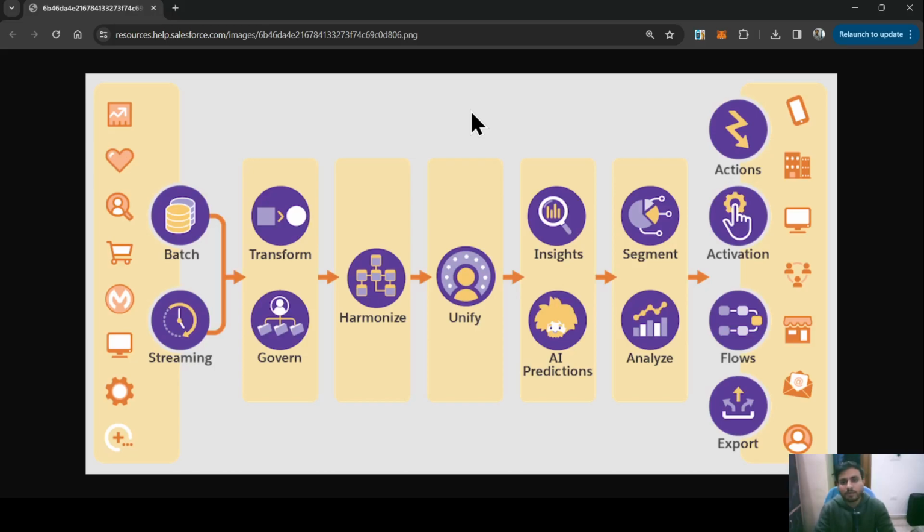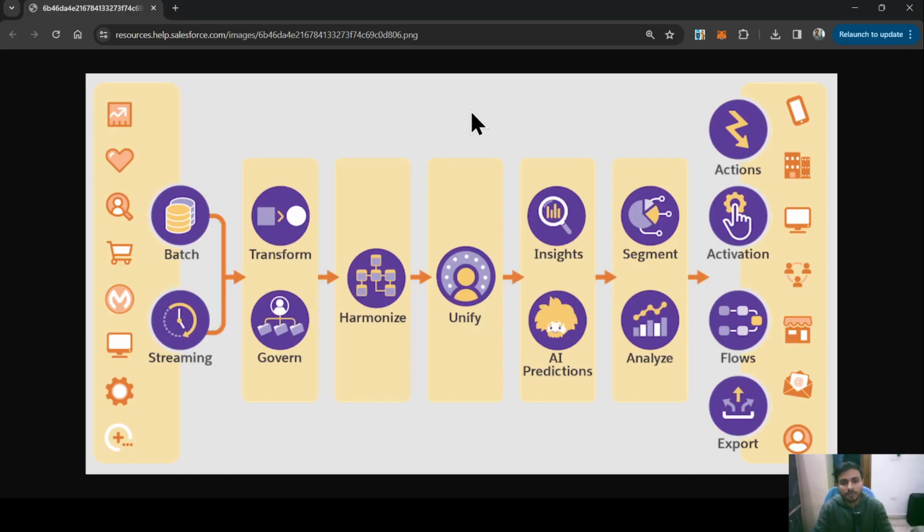That means for one single customer, you might have multiple rows of data, and you do not want that. You just want one single row for one customer or for one person. That is the reason you unify your data. For that, Data Cloud provides match rules, reconciliation rules, and identity resolution rule sets. All those features are provided in Data Cloud to unify your data.